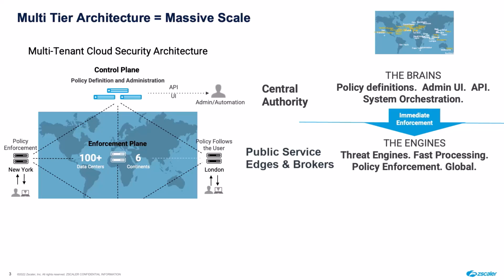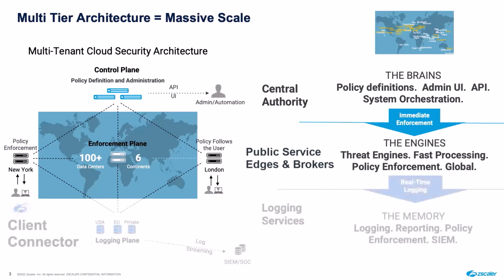It means that a user can connect, they can authenticate at the control plane level, they get their identity token, and then they connect to the public service edge or the brokers for these connectivities. The public service edge understands the security token that is presented to it from this user that's connecting, and will talk to the control plane and say, what policy should I apply for this transaction? And it caches that policy construct. At a point in time, the policy engine doesn't know anything about the user or the device, but it does know what policy to apply to that transaction.